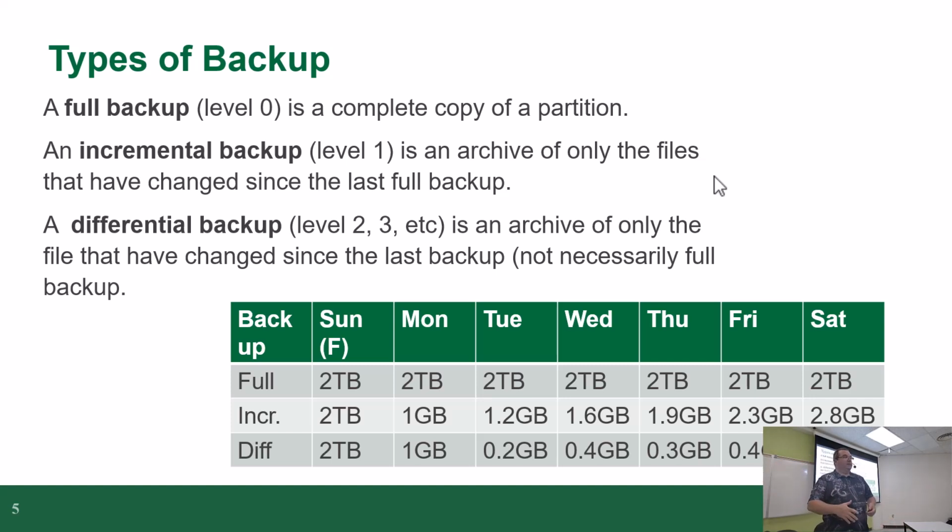With the differential, again, on Sunday, we copy the entire partition. On Monday, we copy all the files that have changed. We change a gigabyte worth of files on Monday, maybe because we have processes that create reports for people on Monday. That's why there's always about a gig of new files. And then on Tuesday, it's just the normal day-to-day operations. You're punching away on your computer, and it generates 200 megabytes of files. So what this backup does is it only backs up what has changed since the last backup. So instead of constantly growing, it just changes size day by day depending on what has changed.